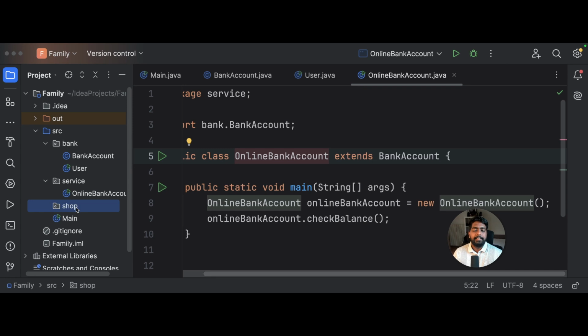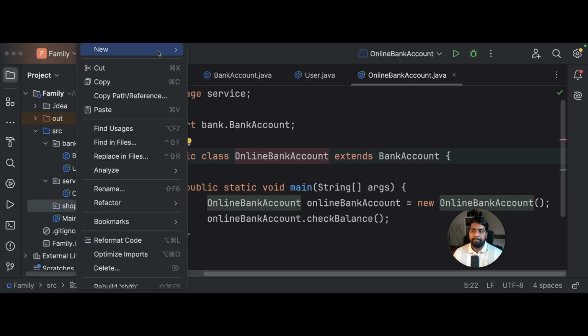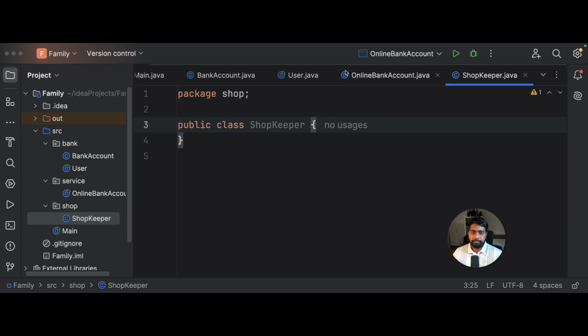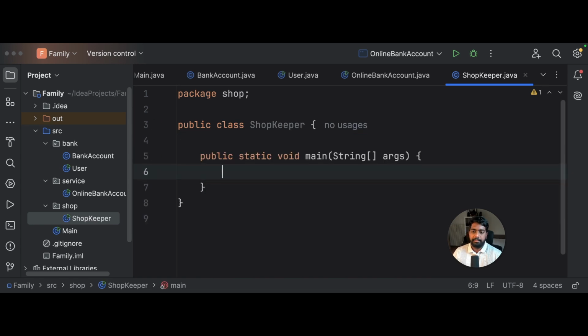Now let's create the last class in this scenario, the shopkeeper, under the shop package. Let's create a main method also inside the shopkeeper class. First, let's create a bank account object and observe what are the methods and variables accessible from the shopkeeper class.